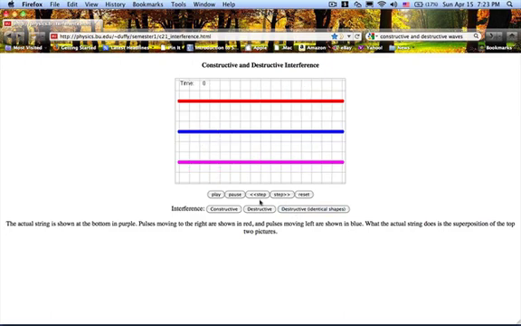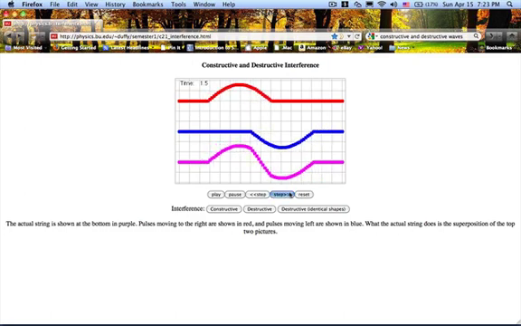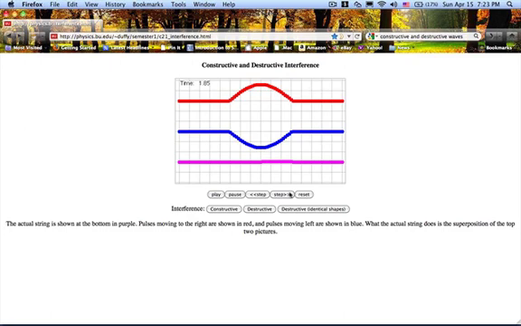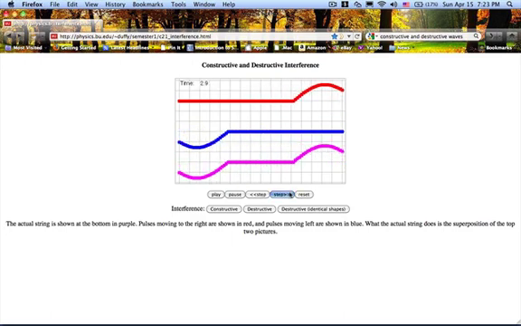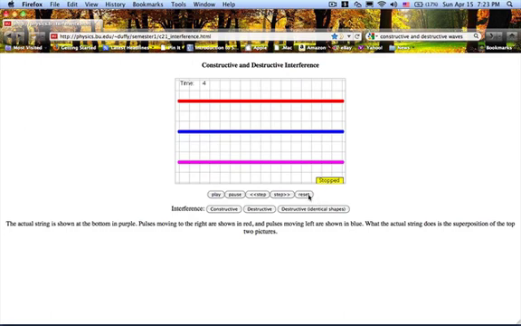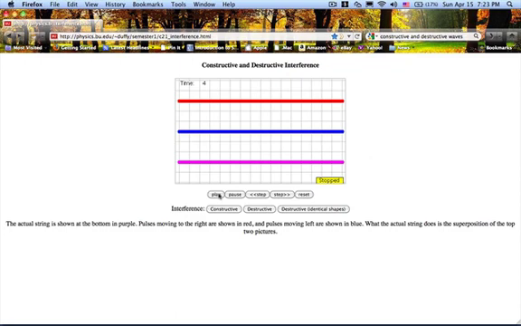And now let's look at destructive interference with identical shapes. That one's really fun. This time the crest and the trough are made the same. So here's where they're coming together. Now look at this. When they're perfectly overlapped, see how they cancel each other out momentarily until they move past one another. Let's play it one more time. Okay, so that's constructive and destructive wave interference.